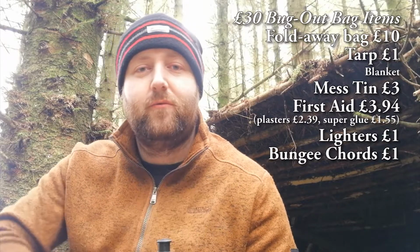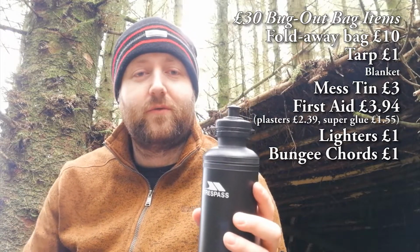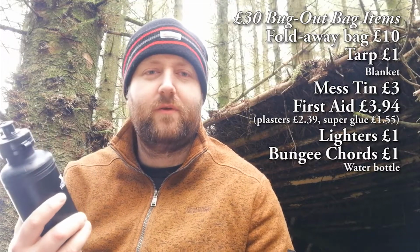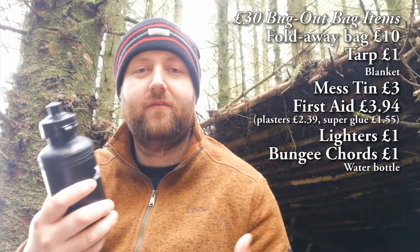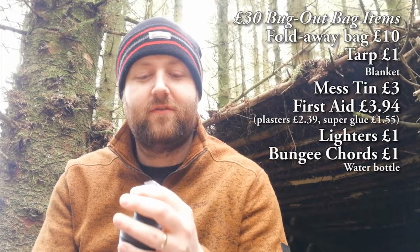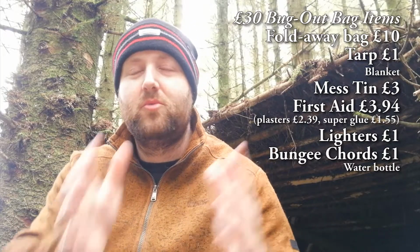So we're next to a water source, so if I was to go over and get water, I could purify it that way. Speaking of the bottle, this is just another one of those brought from home things, and to be fair, it did come free with my EDC bag. Even though it's a plastic bottle and it's quite decent, it is just a freebie anyway, so I didn't account that. I put that into the brought pile, not the bought pile.